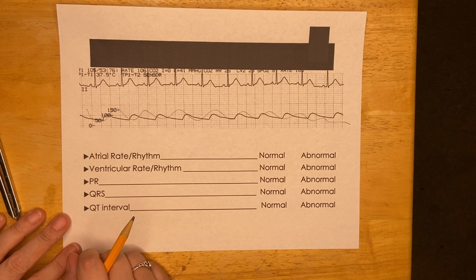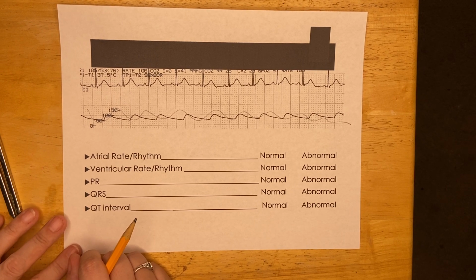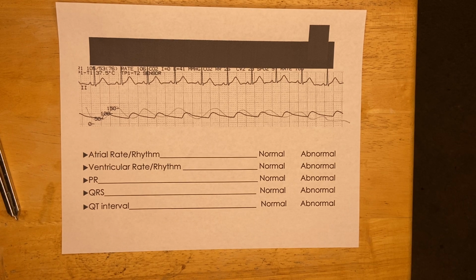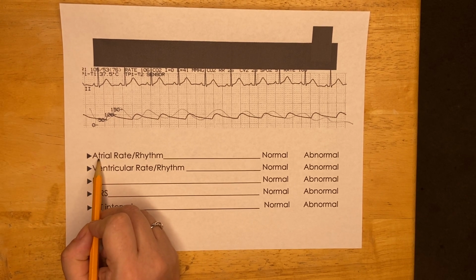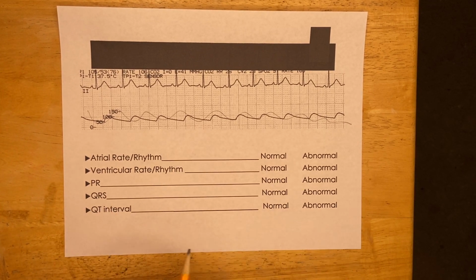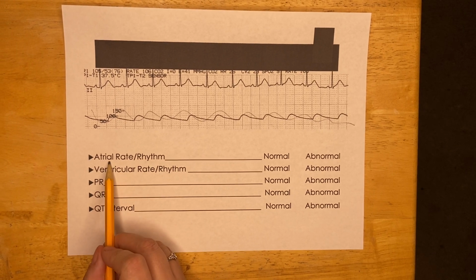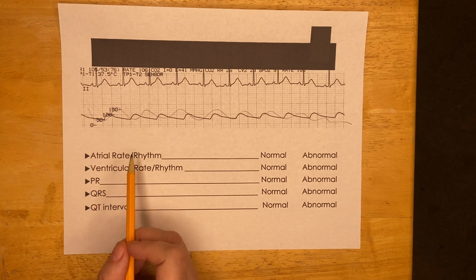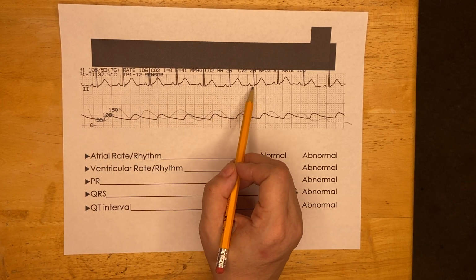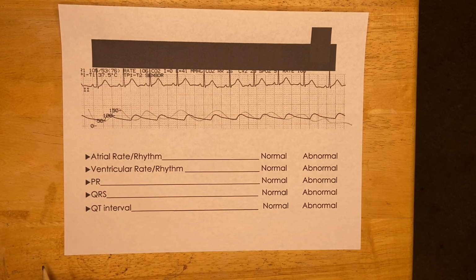So we're going to go through exactly the same steps that we did with the first one, only this time I'm going to use my paper to show you how to effectively use paper to do exactly the same things. So I want to start with an atrial rate and rhythm. This is a 6-second strip, or pretty close to it. So I'm just going to count the atrial rate by looking for P waves. I can see a little bump before every QRS that looks about the same, and those are P waves.